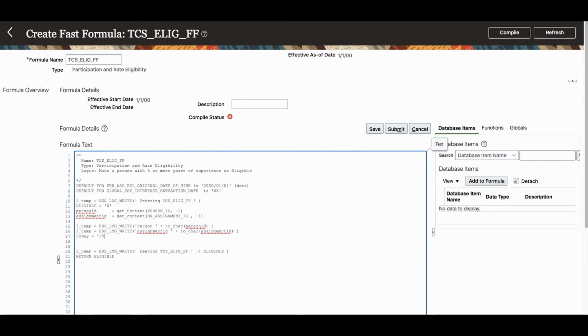Today is, just I'm giving one value, 0101. Now if was not defaulted, then okay, that's the easier way.